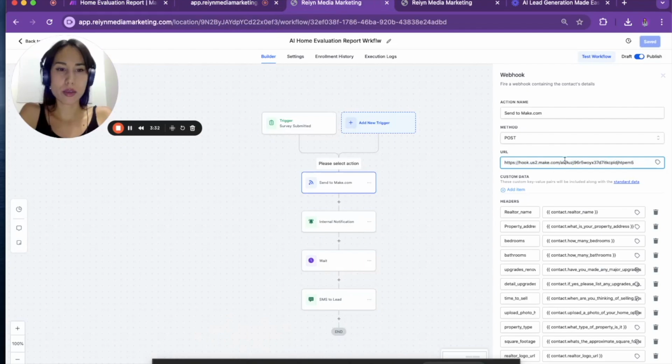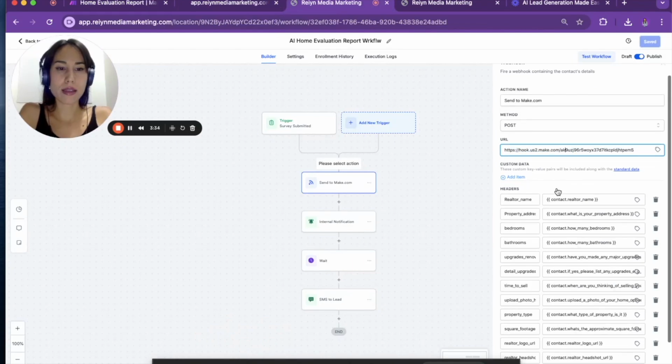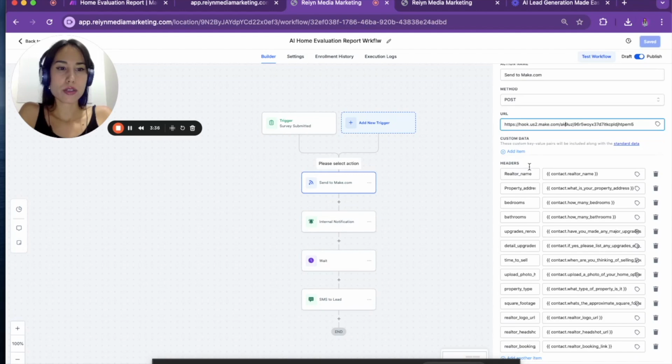So that's where you paste it here. And then this is where you're going to be taking those unique keys from the questions and placing them, and then you can just name it as you like here. The value is going to be that unique key that you get from your custom fields section.